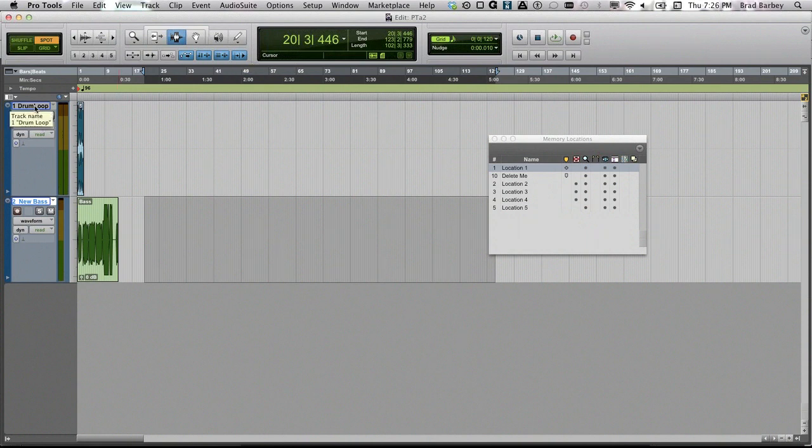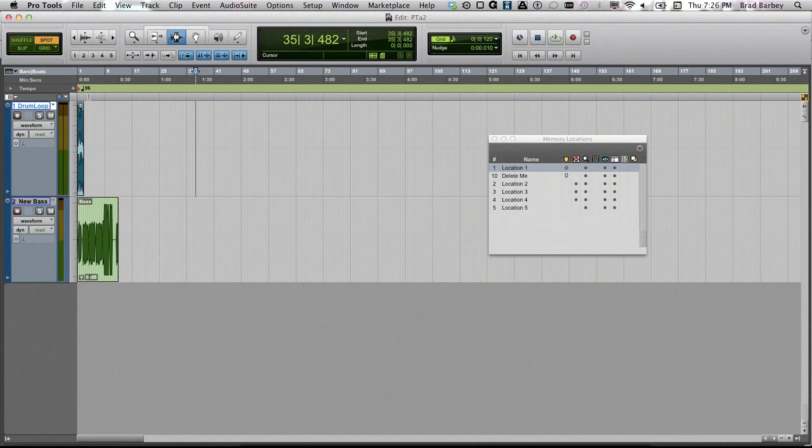So if I go to click in this drum loop in this playlist, watch. I'm going to click here, but watch the track name. So you'll notice that the track selection follows the edit selection. So I make an edit selection here. That's the track selection. I make an edit selection here. That's the track selection. Now, you'll see the shortcut again. If we had more tracks in, this would make more sense.